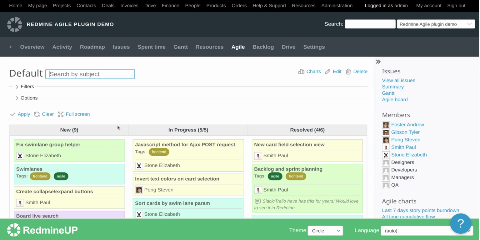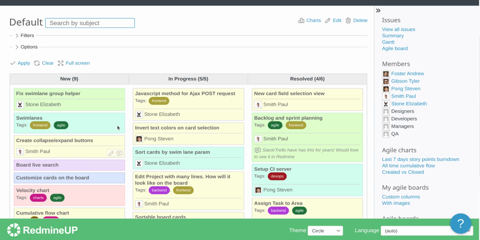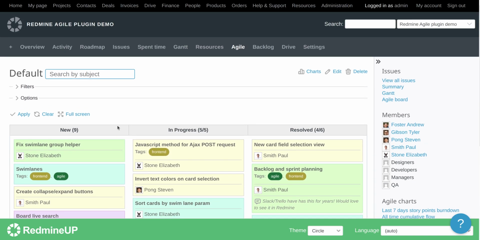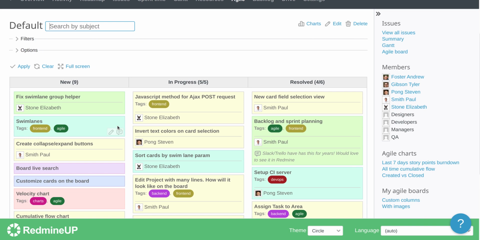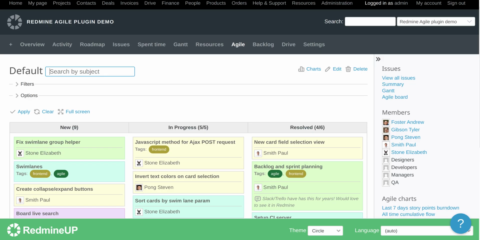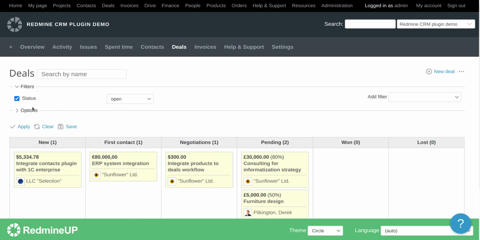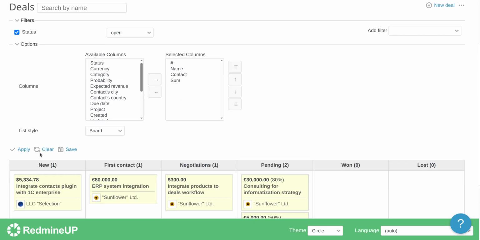If you're interested, you could check our documentation. There are a lot of videos and articles as well. So yeah, if you're a fan of the agile board style, then this listing style is the one for you.